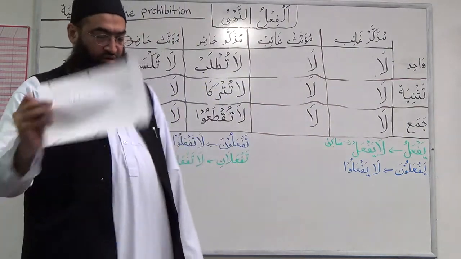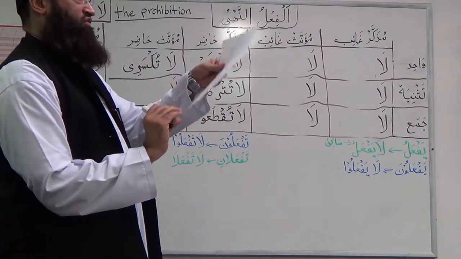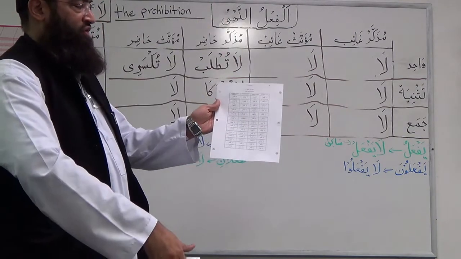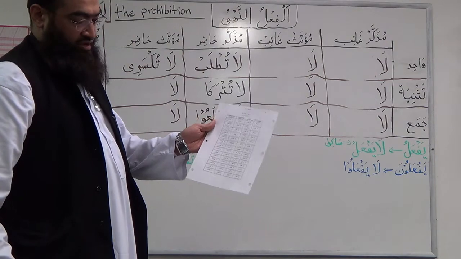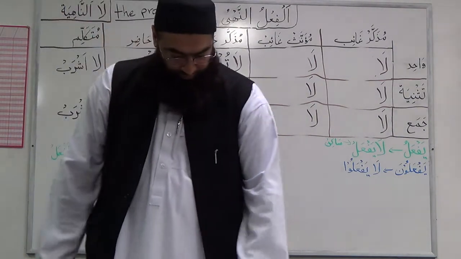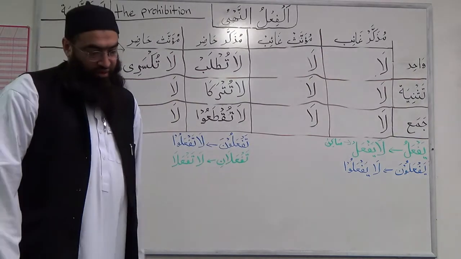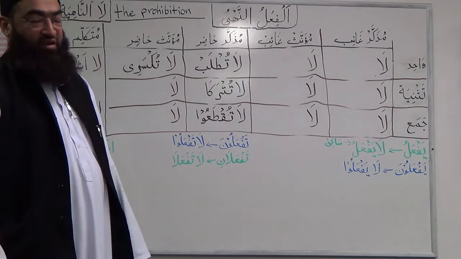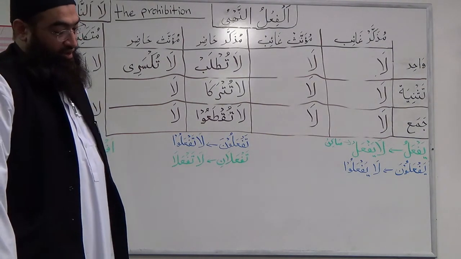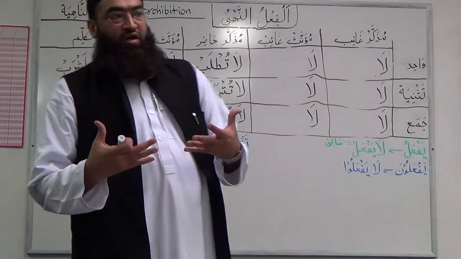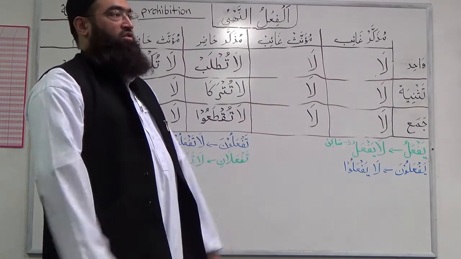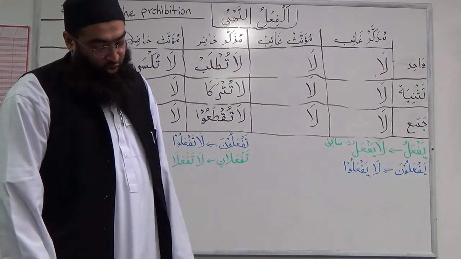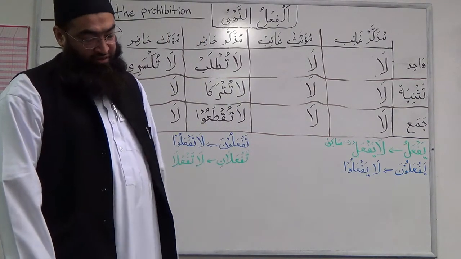Now if you look at this one, it's page 51, table number 10.1. So it has all the ma'ruf, then it has all the majhul, and then what we're going to learn next. Alright, so what are we going to learn next? We're going to learn the emphatic. Emphatic means to put stress in the prohibition, right? To emphasize the prohibition. The emphatic prohibition is used to firmly prohibit an act.